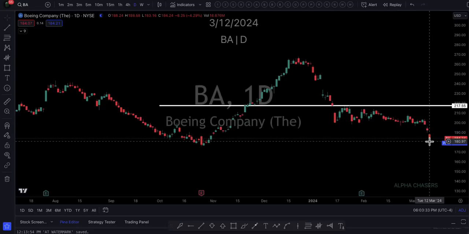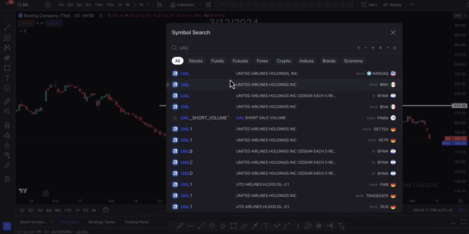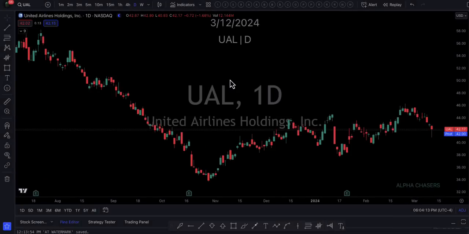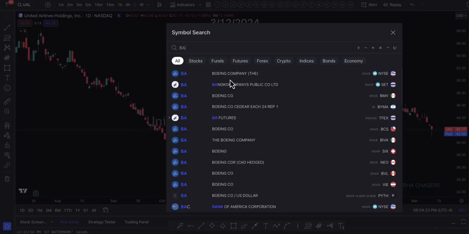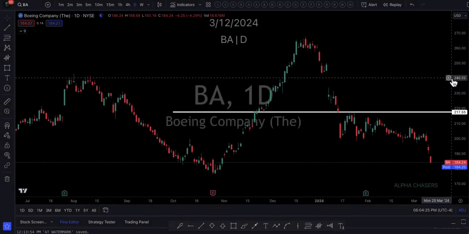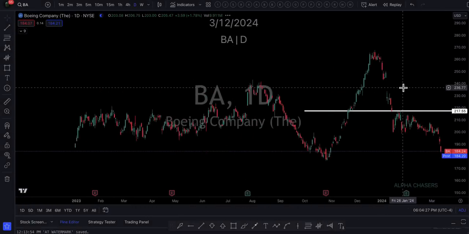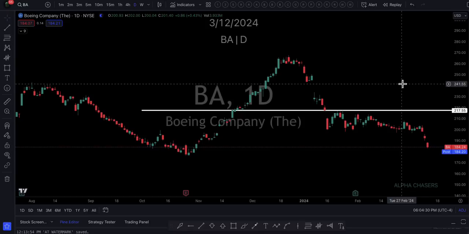This thing keeps gapping down the way that it is right now. And now there is a rumor, and I believe it's founded at this point. Yep, they were told today by United to stop making the MAX 10s, and they don't want to wait any longer for them and just start building the MAX 9s. And they're also talking to Airbus. So there's some things going on here with Boeing, and I don't think that this is going to get better anytime soon. You know, people would always ask me on the institutional side, why won't you trade Boeing? And this is exactly one of the reasons why not.